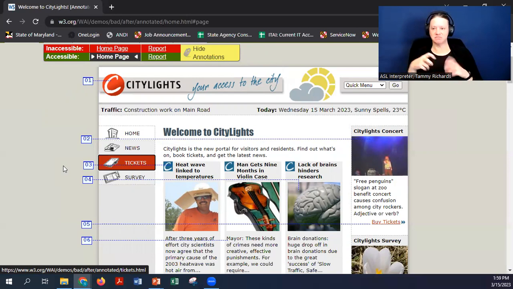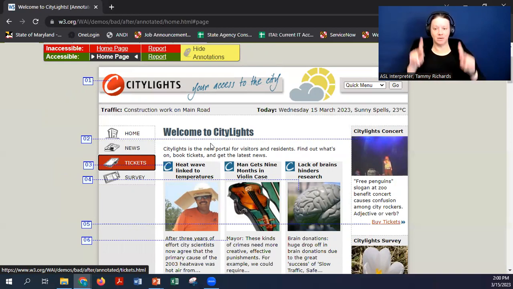I know I'm at tickets because I see the difference in the button from before. That's where that visible focus indicator shines because I don't have to guess where I am or try and read that link that appears in the bottom left corner of my browser and say, is that the right link I want? Does that match up? I just know it is because that button is highlighted and it's descriptive and telling me it's a ticket.